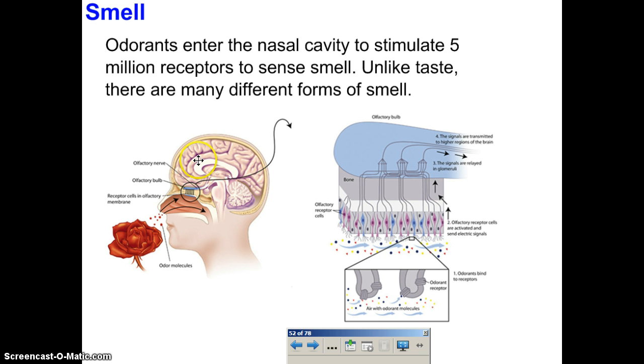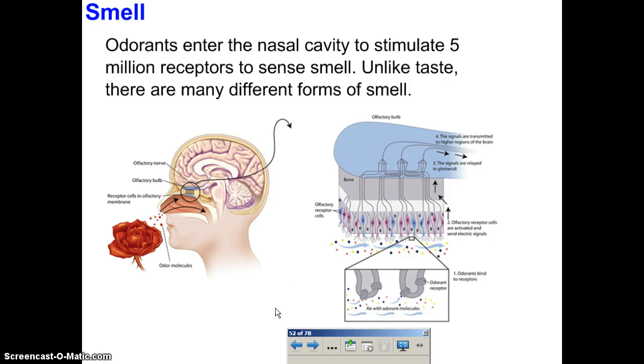The olfactory bulb, right here, is located very close to the hypothalamus in the limbic system, which researchers believe explains why smell is so strongly associated with memories. When you smell something that you smelled years ago, you can easily be transported back to that event. However, oddly, you cannot call memories of smells to mind.